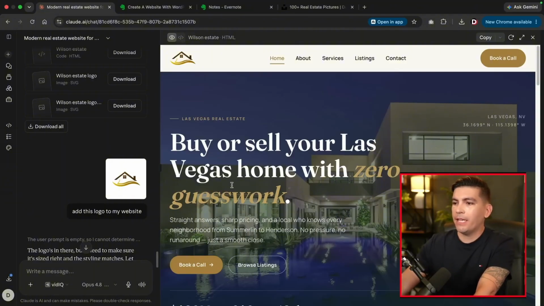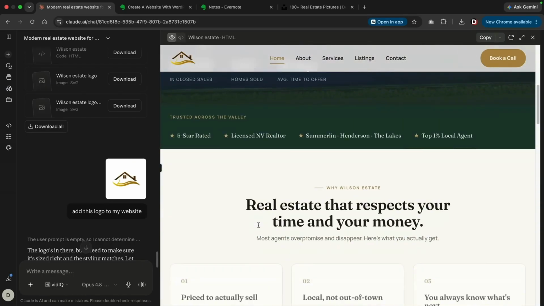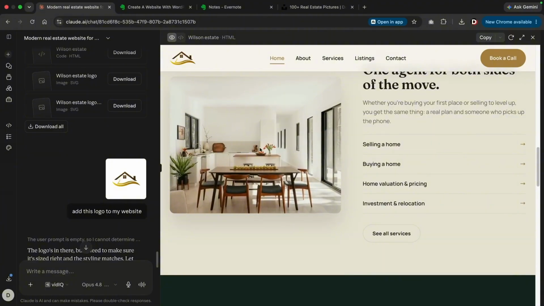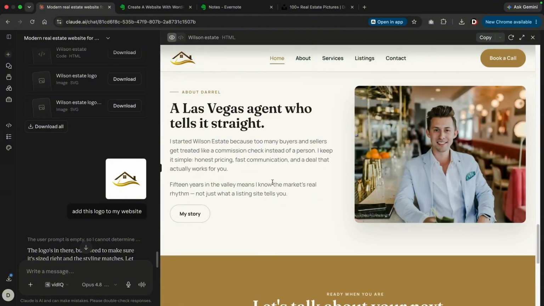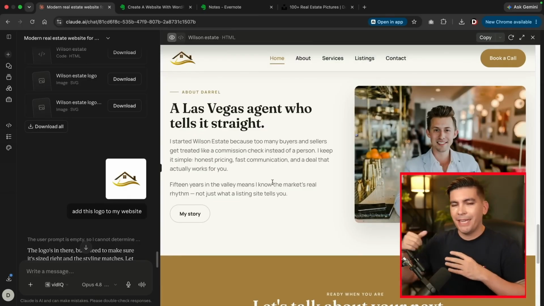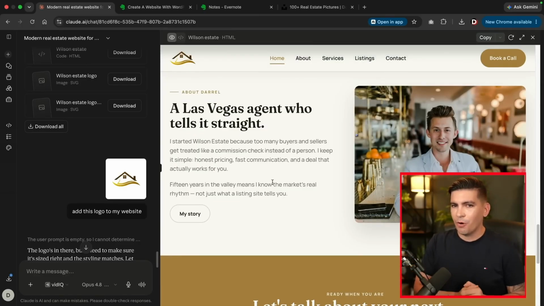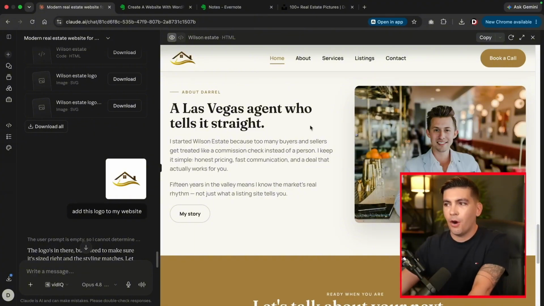Now you can see right here in the back, we have our landing image. It looks fantastic. And scrolling down, you're going to see that it actually applied all the images to our websites. Now, if you actually ask it to do it on its own, like saying, go search Unsplash, it really provides a lot of errors and doesn't work that well. So I do recommend to upload your own images.